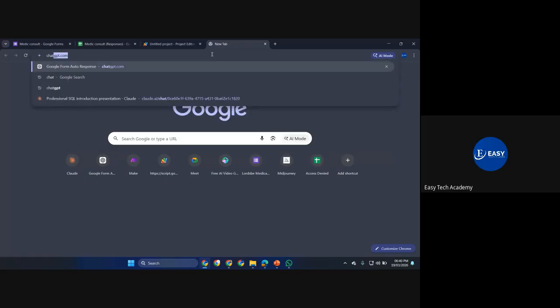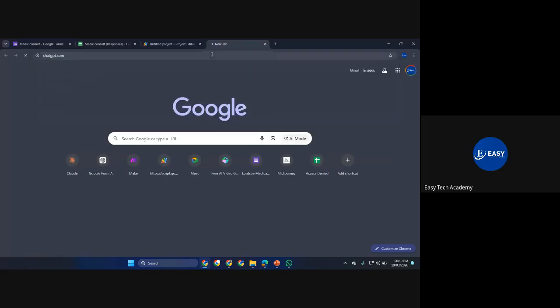So in this class, I'm going to use ChatGPT. I'm going to use two AIs actually. I'm going to use ChatGPT, and I'm also going to use Claude. I'm going to be using the two, and we're going to be seeing the difference between these two AI tools, AI software. Good. So let's go ahead.